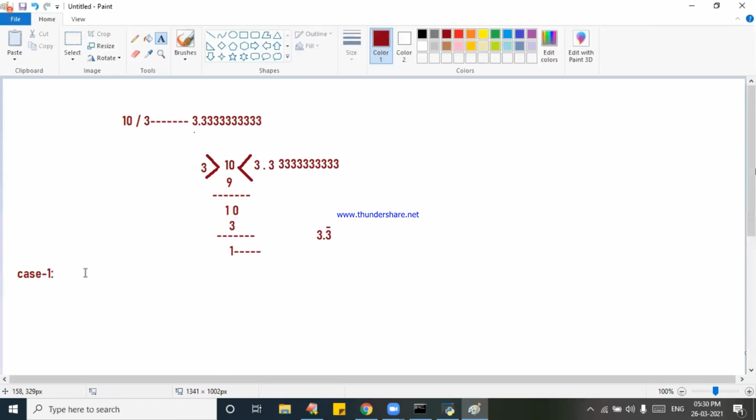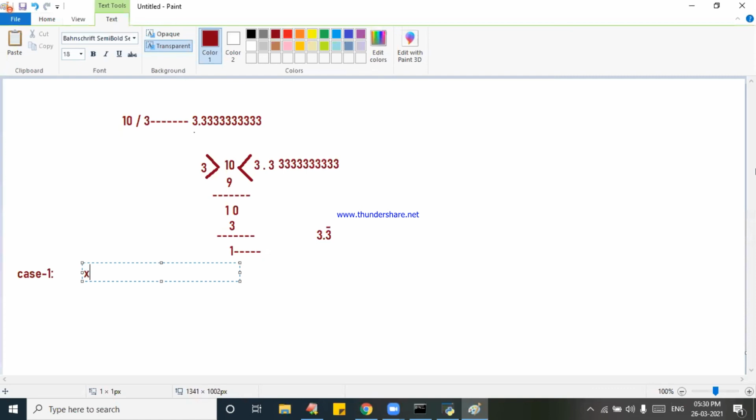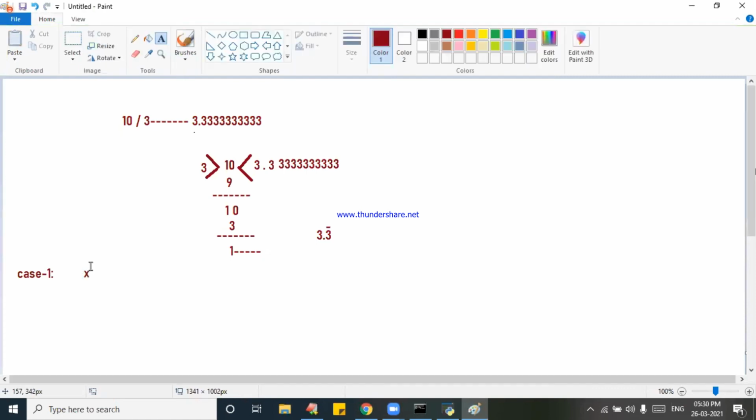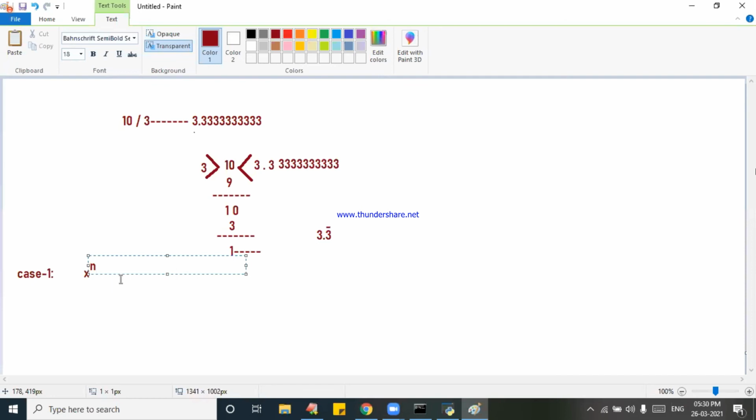Mathematically, x to the power of n, where x is called the base and n is called the power.